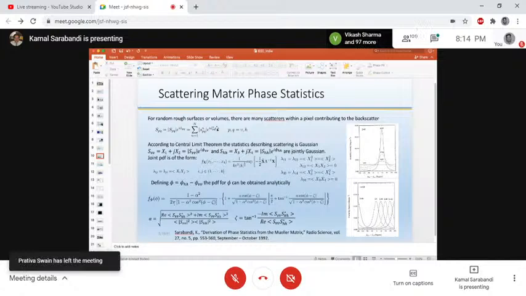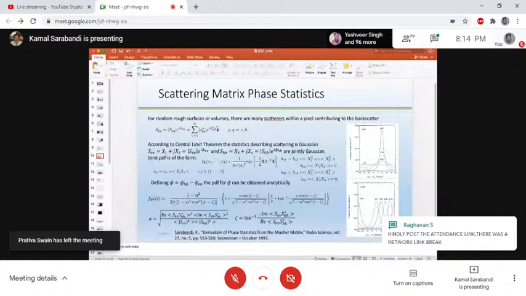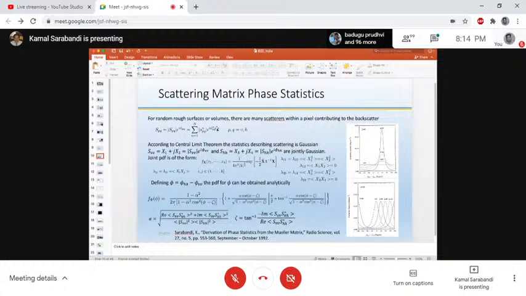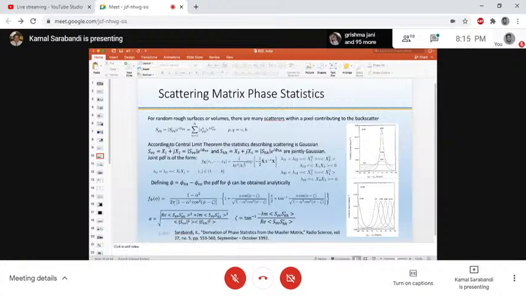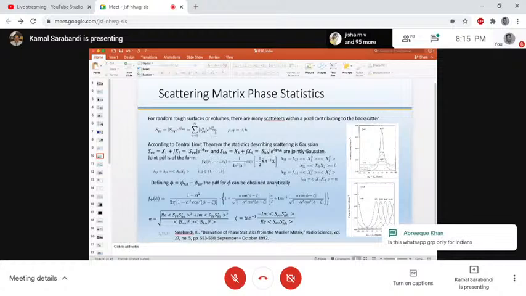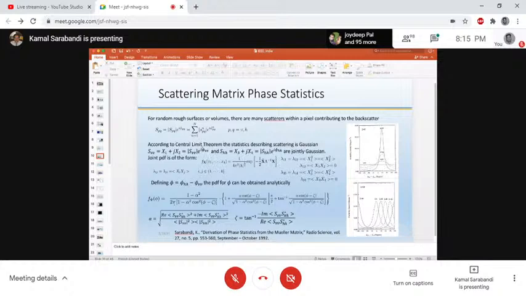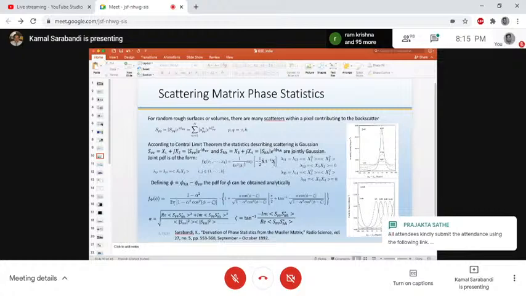If you add up all these vectors that have different phases, you can show that the real and imaginary parts are going to be identically distributed, the same thing, and they are independent. So the real part of SVV and the imaginary part of SVV are independent, but they have the same variance and the same statistics. The same is true for HH, real part and imaginary part, but the real part of VV and the real part of HH may be correlated. The real part and imaginary part of, let's say, VV and HH could be correlated, and so on and so forth. So if you want to find the overall statistics, this is the PDF of a jointly Gaussian random vector that can uniquely be specified through this covariance matrix, that is the statistics between different components.